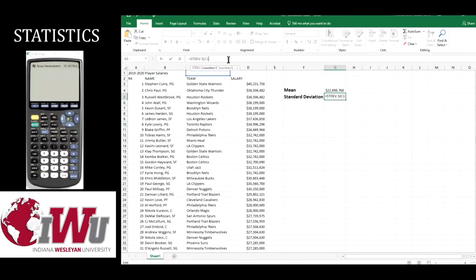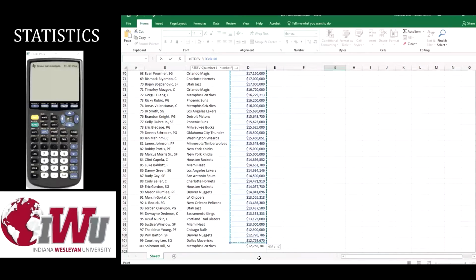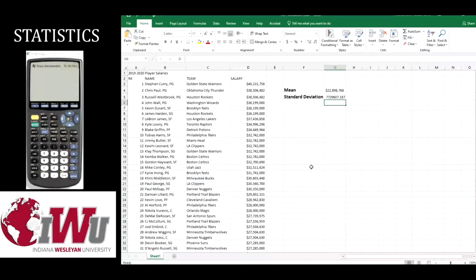Oh, I jumped the gun there. All right, and now we're going to highlight those same cells. Again, I probably should have used a few less data points, but that's okay. So this is the standard deviation of all that. Now, you've got to keep in mind that the standard deviation is going to look very large, especially because I have large numbers. Your standard deviation will probably look much smaller than this, which is okay.